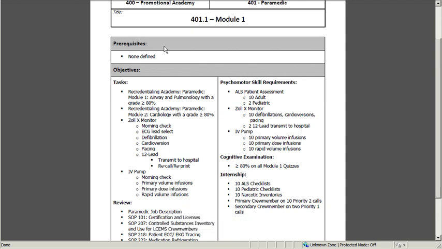Prerequisites: you'll find these templates are set up almost identical. It's the content within them that'll be different between each of the curriculums. For the first module, prerequisites is typically not defined. For each of these promotions, the prerequisites for Module 1 could define the entry criteria to be a part of these curriculums or courses. The idea behind this is not everybody will be invited to do these curriculums. And what we'll need to, at a later date, establish is how many seats are available, per se, within each curriculum.